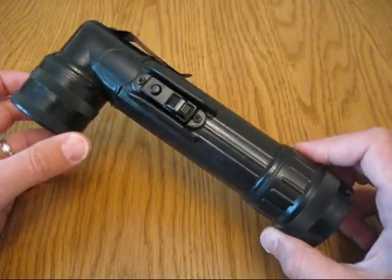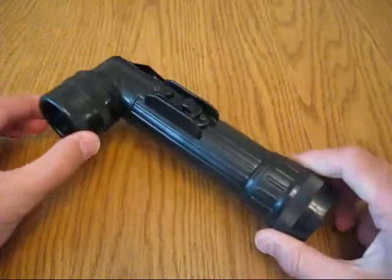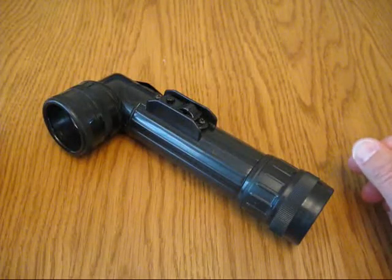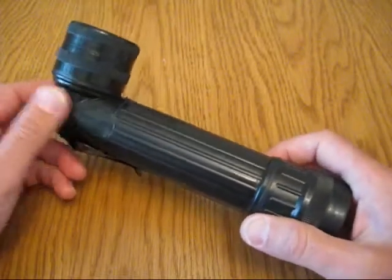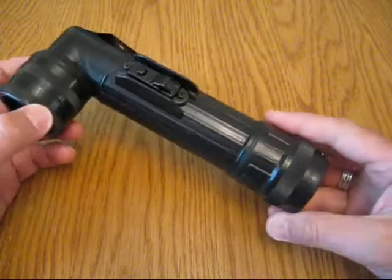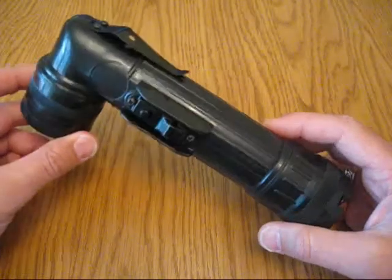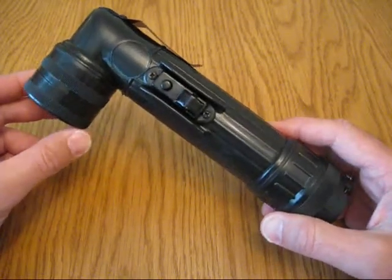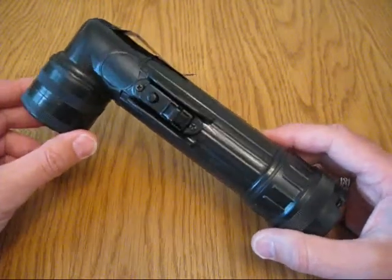It caught my eye because I thought it looked quite interesting and thought there might be a bit of history behind it. So I went on the internet and did some digging. In World War II, the standard army flashlight that was issued was the TL122, which has the 90-degree angled head. There were four versions issued over a period of time. The first one that came out was the 122A, and that was originally made in brass.